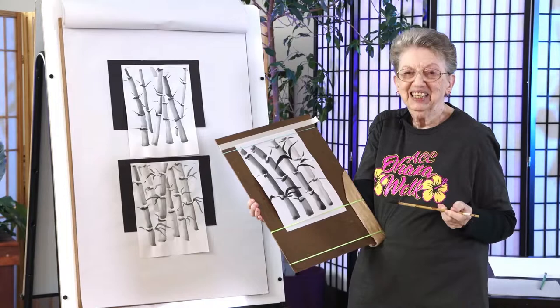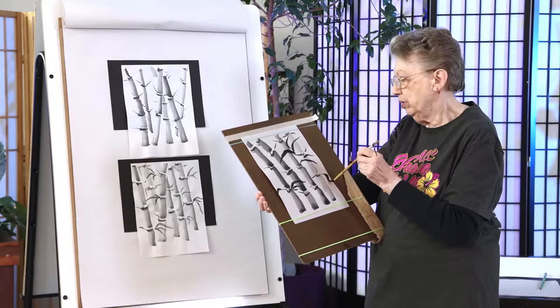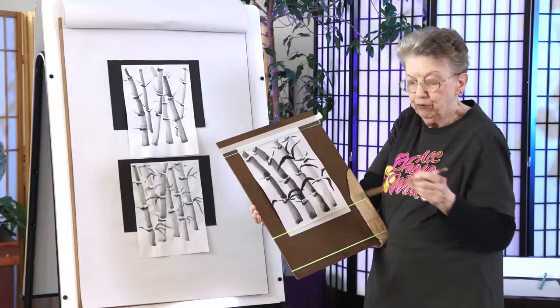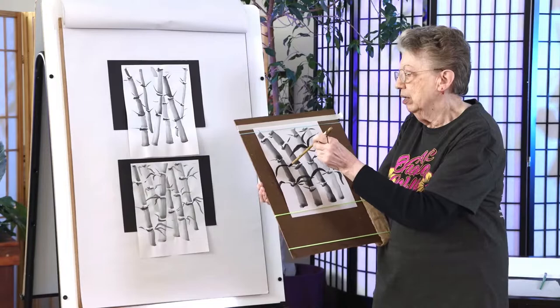At this point, go ahead and judge how you are doing this. Which way do you want them to go? Do you want them in the back, the front? What are they doing? Do you want to just fool around? You want to just fool around, do so. Don't be afraid to go over another leaf. Don't be afraid to go in front of a stalk. You may do a dozen of these and decide something different every time.